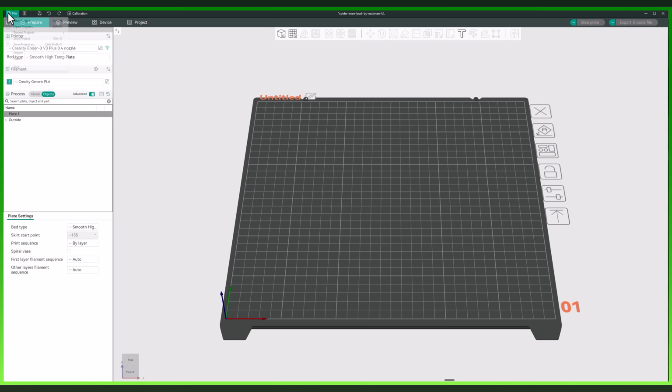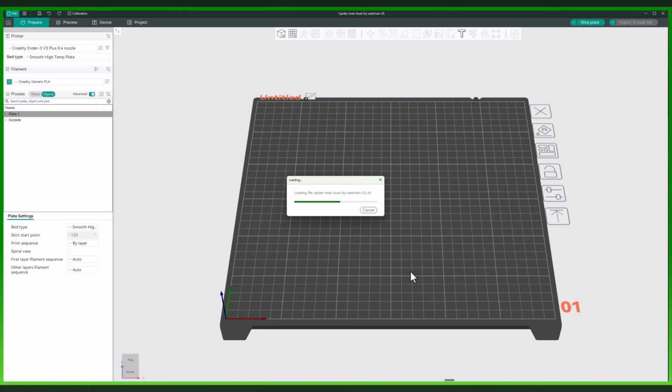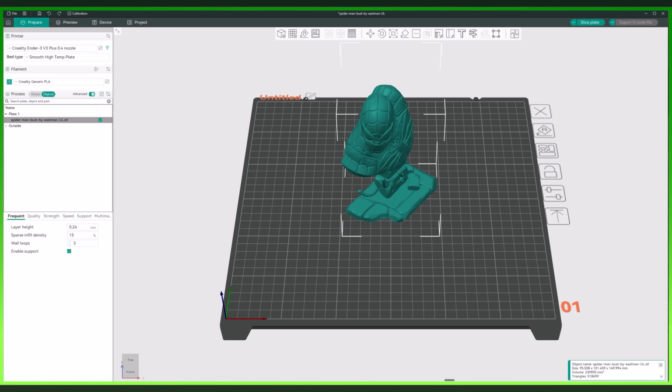Then, the third option is the more traditional option by going to the top left corner of the screen, going to File, Menu, then choosing Import, then select the file type that you're importing. Then you're going to select that file and then click import. Now once the model shows up in your workspace, that's when the real fun starts, because now we can start moving around and getting things printing.